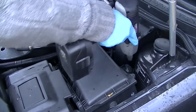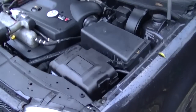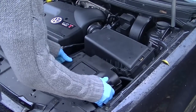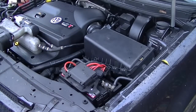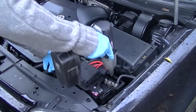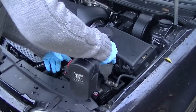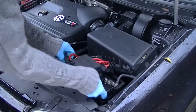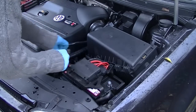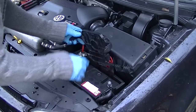Anyway, let's start. Like you can see in the video, we're going to start removing the airbox and the battery box, which is all pretty simple. I'm just pulling it off, and then you've got that little plastic thing on the top. I'm removing the terminals, as you do. You should really take off negative first, because you can still have a positive charge in the car, and they just advise you should take off negative first.